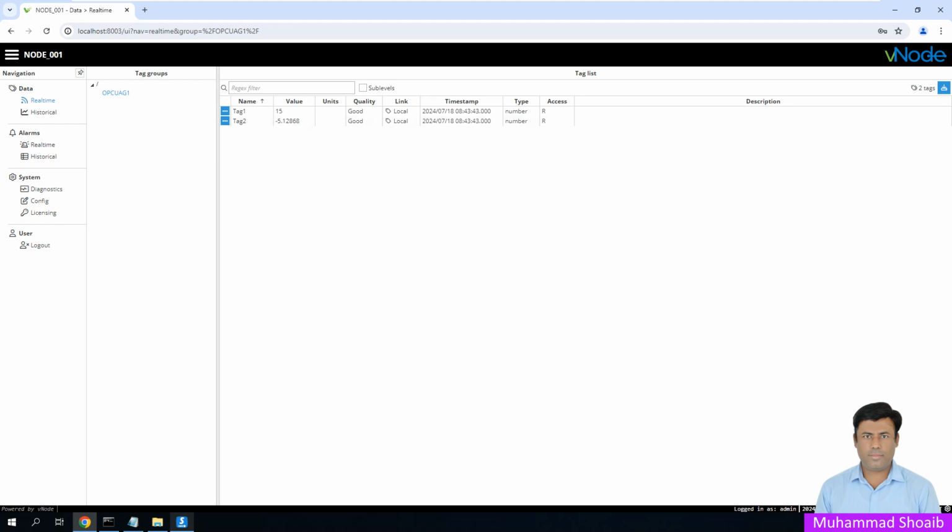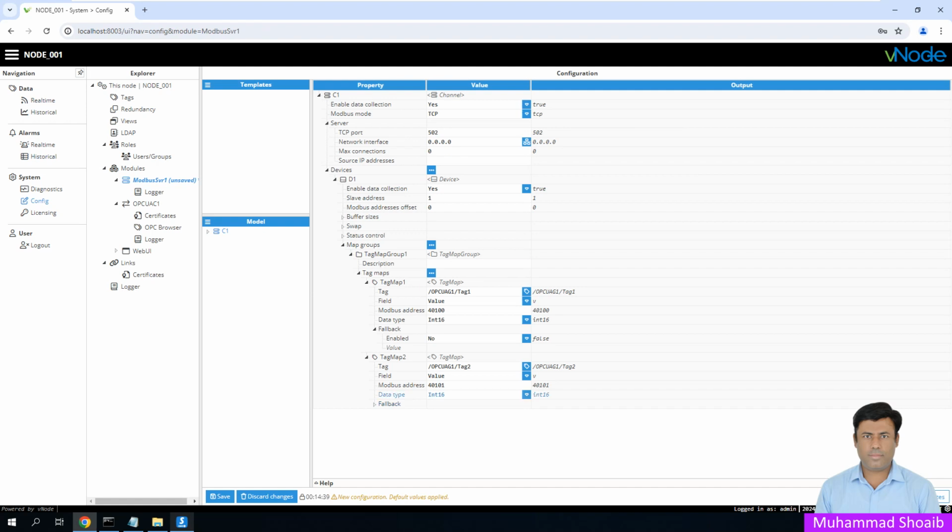Tag 2 data is coming in float value, so I select float here. Actually, I will put it at 4000. Just for simplicity, we'll put it as int the same, and at a later stage we'll change it. Click the save button.